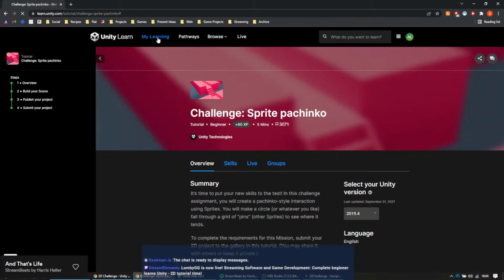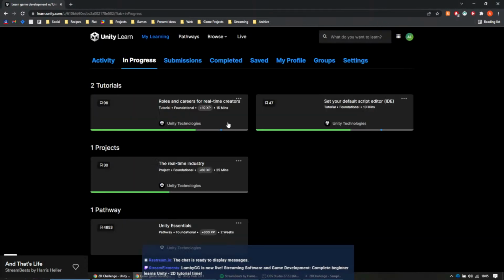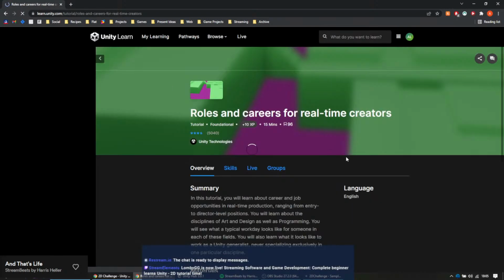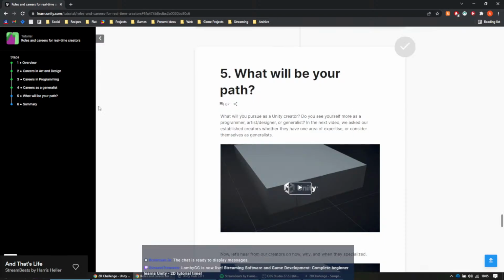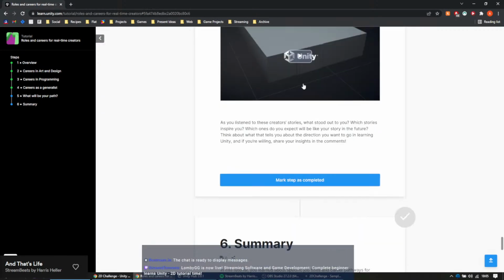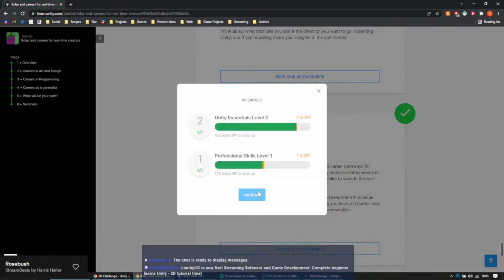Right, now if we go back to our learning pathway, see where we are. So the ones in progress. That's basically done. There was another step that I just wanted to check. I wanted to leave it unmarked. And this one is done, I think. Why is that one not completed? Oh, this was listening to all the different stories. I went and did that off stream, so this is all done as well. Cool.